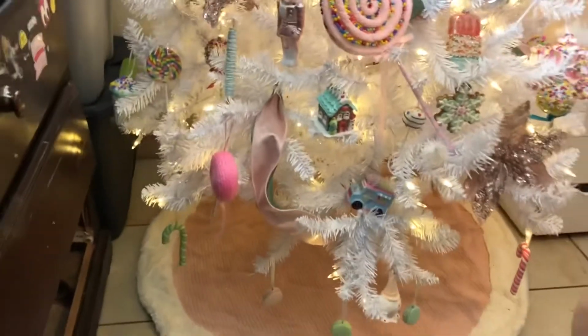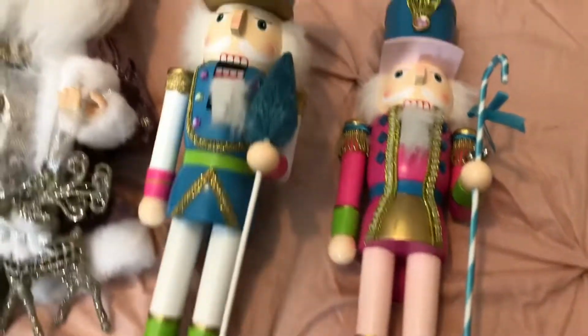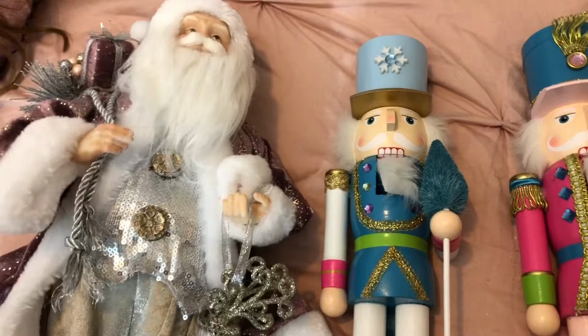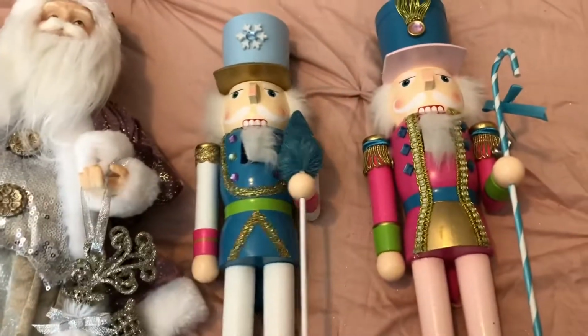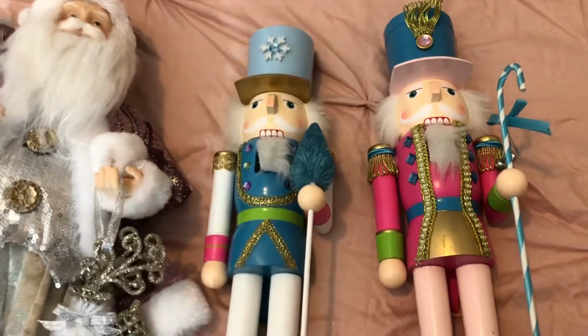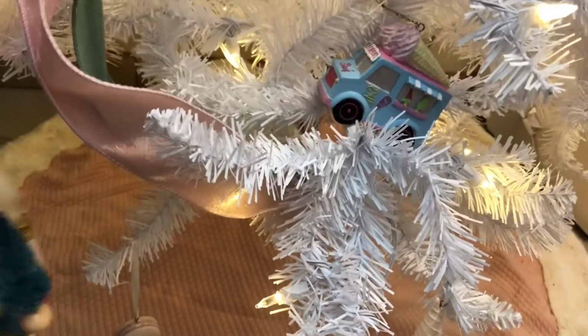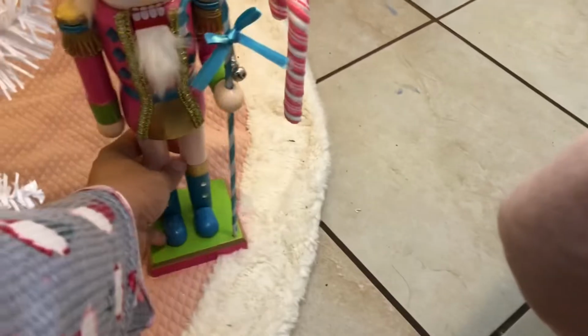And right now I am about to put the guardians of the factory, because we're gonna name our tree, the theme of our tree, Santa's Sweet Factory. So these nutcrackers are gonna be the guardians. They're gonna guard the tree, so let's put them. And we're gonna put the other one right here.